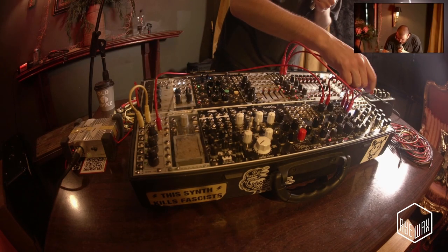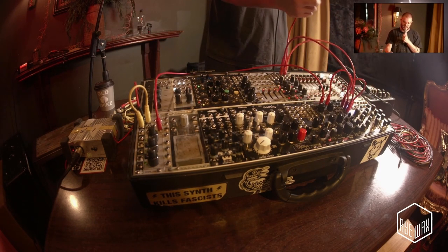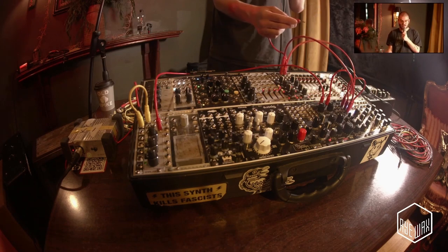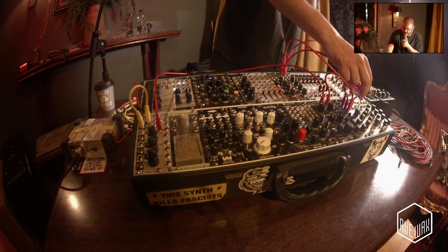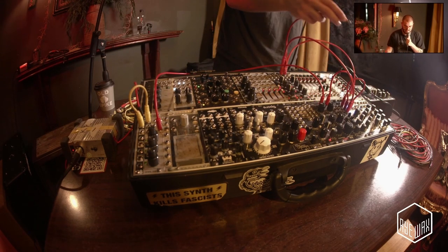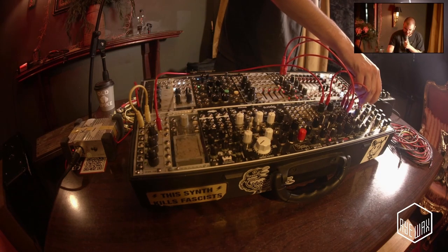Now, on this one, as well as the pitch input, there's a couple of inputs which allow us to control the frequency, but not in a necessarily pitchy way. These are called frequency modulation inputs, or FM inputs. And these also quite handily have little attenuators on them, so we can control how much of that signal's coming through.